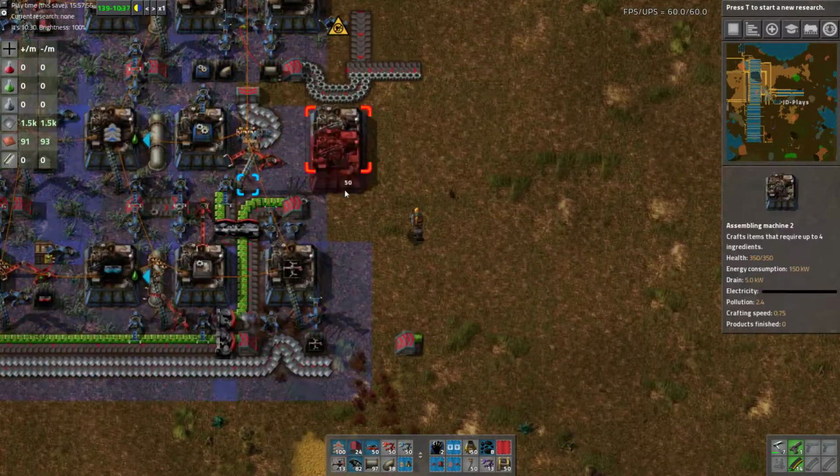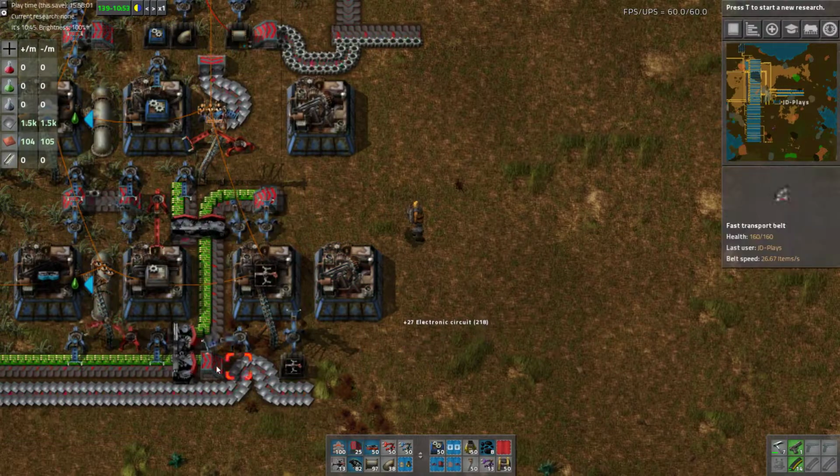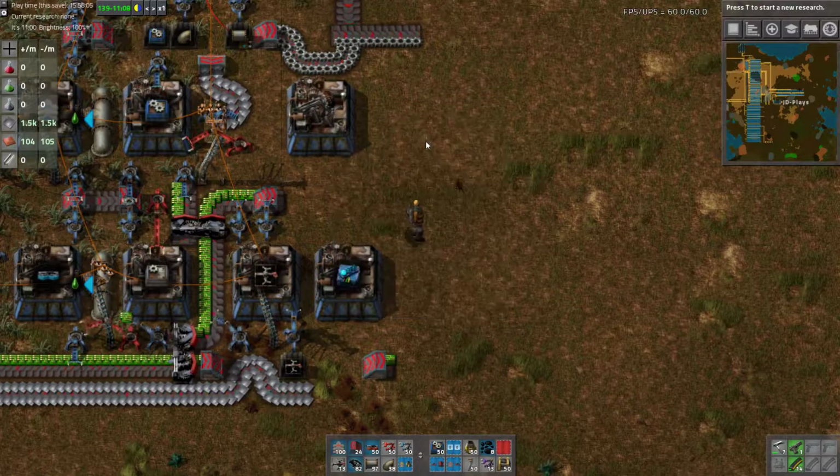Which leads to the conundrum of we need assembly machine 3s. Which go in here. With another assembly machine down here. Which will do speed modules, which we can build.